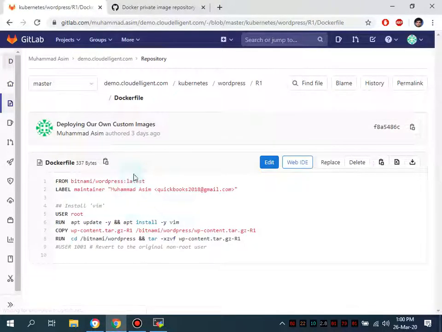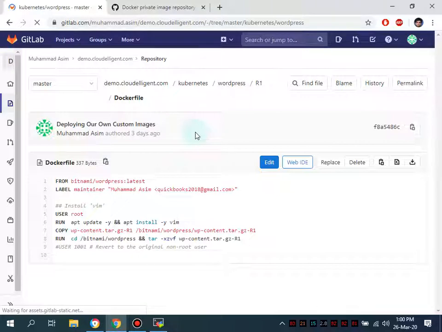We are going to use the image from the existing Bitnami WordPress. So I'm going to run this and copy my existing WordPress content tar.gz file into this Bitnami WordPress section, and then extract that.